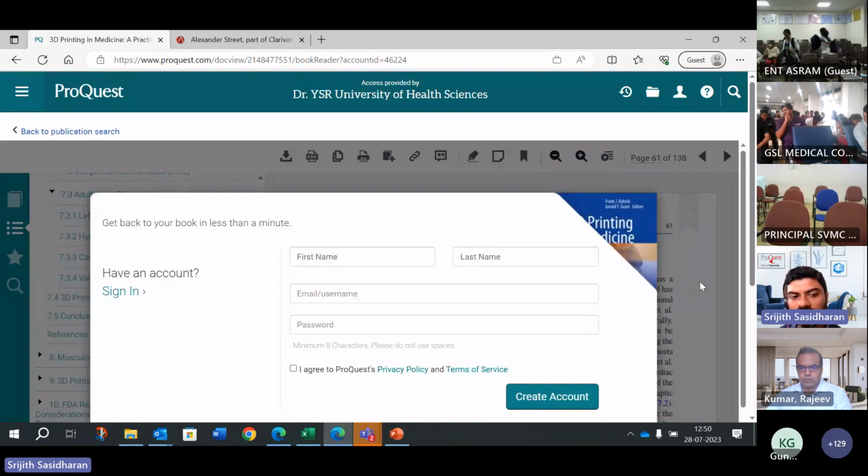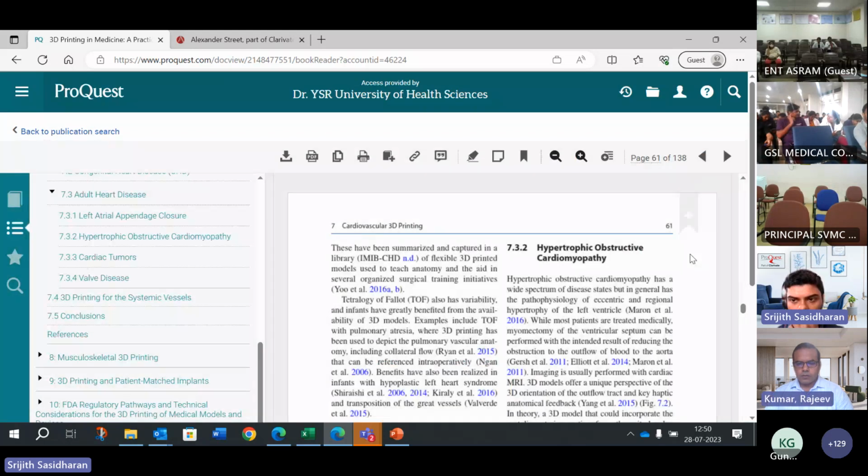When you do this, there's an important piece of information I want to share. The first time you come onto this platform and try activities like downloading a book or a chapter or bookmarking any page, it will ask you to create an account here. So just go ahead and put in your name, email address, and a password, and create those accounts. Once the accounts are created, you can bookmark a page, highlight important sections, and copy contents from here and use it there.